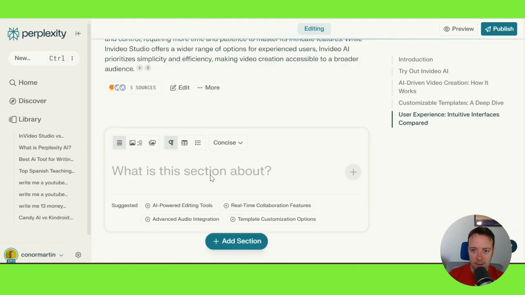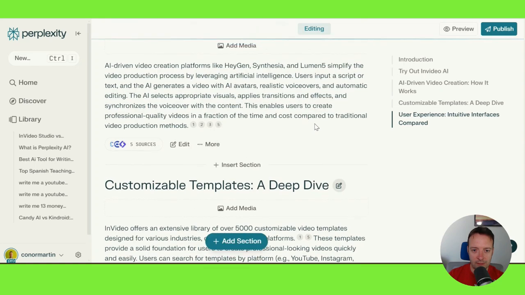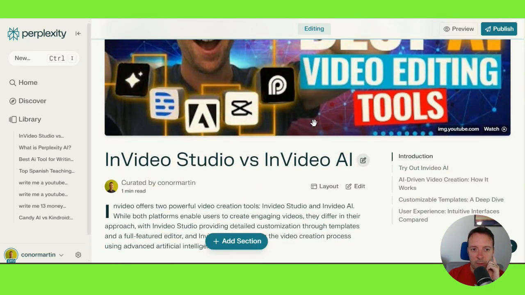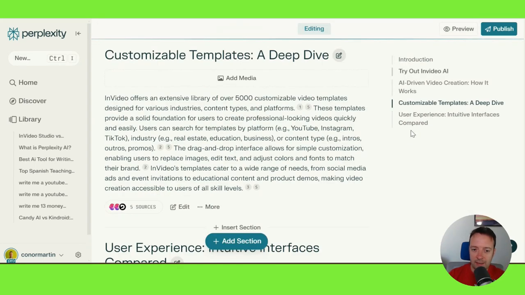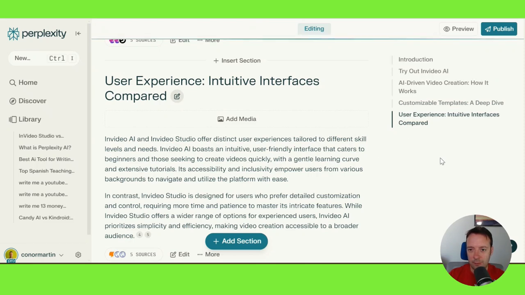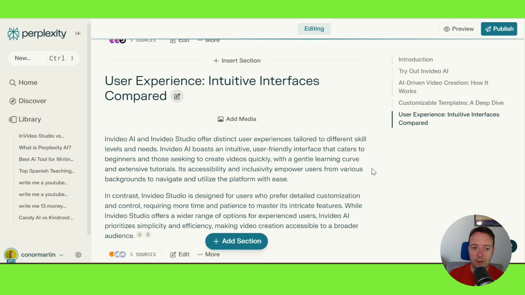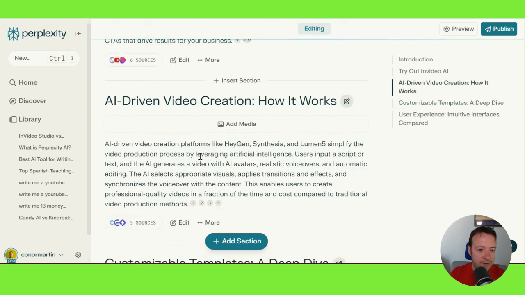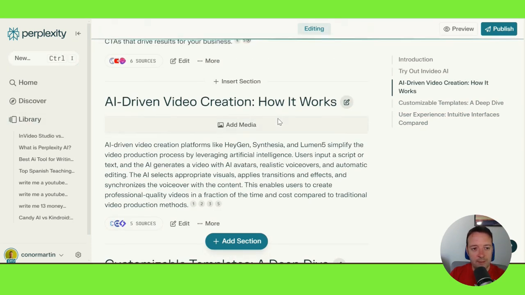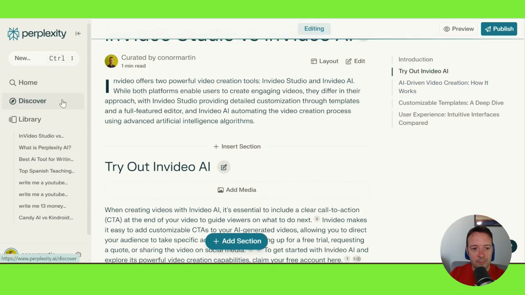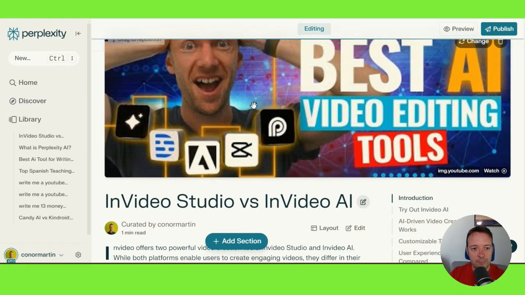You can also just copy in a whole text from another AI writing tool if you want to make it super long, that would be good. So really the most important thing about this is planning out the different headings of what you want to say. I would definitely add a few more headings and paragraphs to my articles, and then you'll be ready to go. Whether this ranks on Google or not, I guess it has a very good chance because Perplexity has a lot of authority and backlinks, and they're definitely going to be pushing this themselves as well because they have this Discover feature, so you could get featured there and your article gets lots and lots of views.